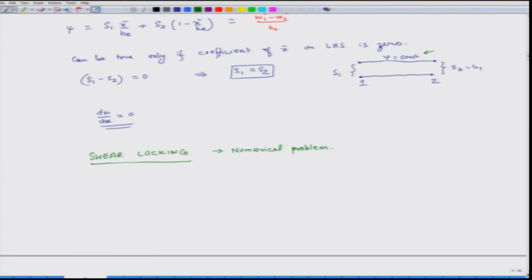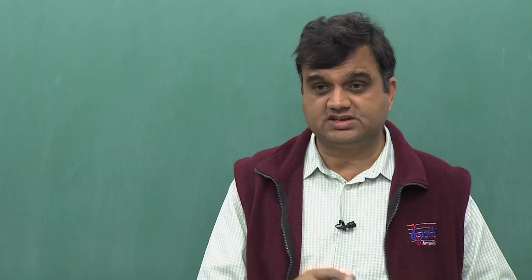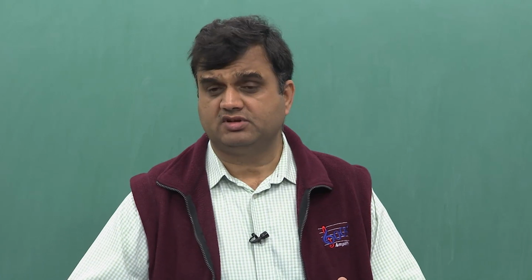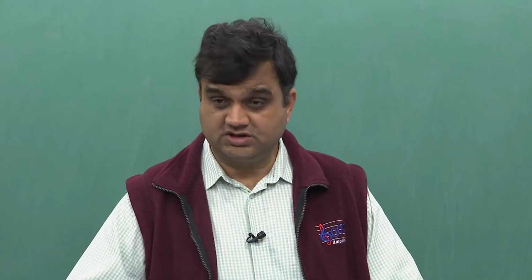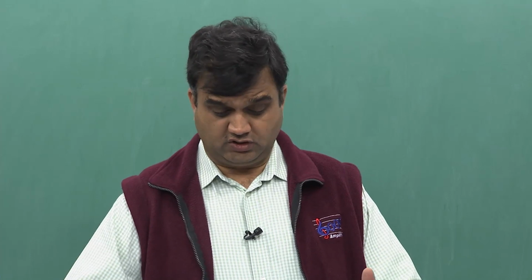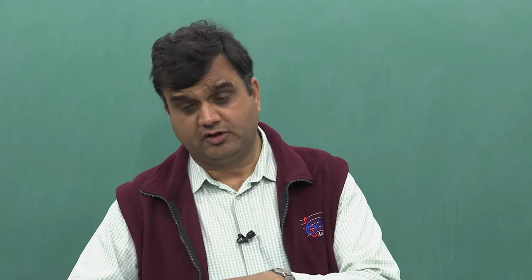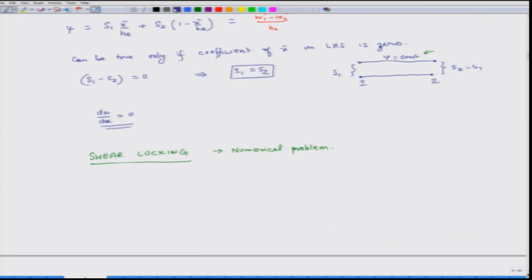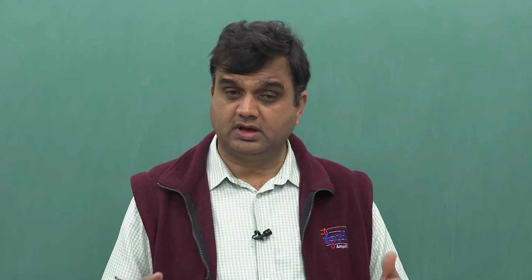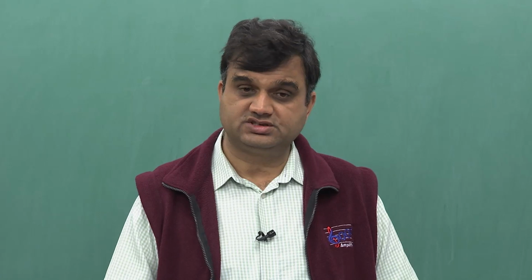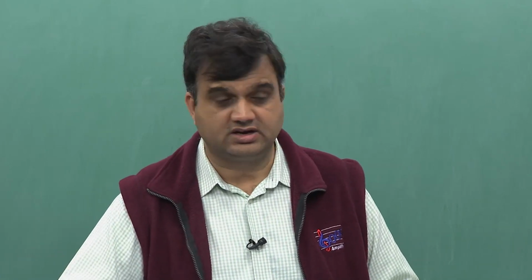So, to avoid this numerical problem, we take two methods, and we will discuss these two approaches in our next lecture. All we have discussed in today's lecture is the cause of shear locking, which causes this bending energy term to vanish, because the way we have formulated, it forces psi to become constant over the element, and to avoid this, we have to adopt some methods, and what we do about those methods is something we will discuss in our next class. Thank you.